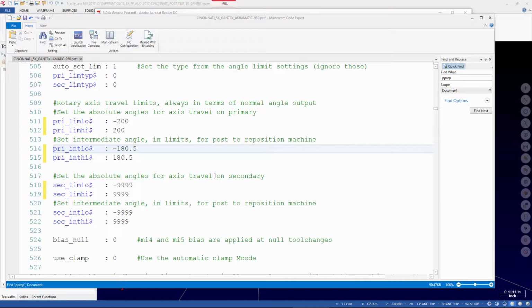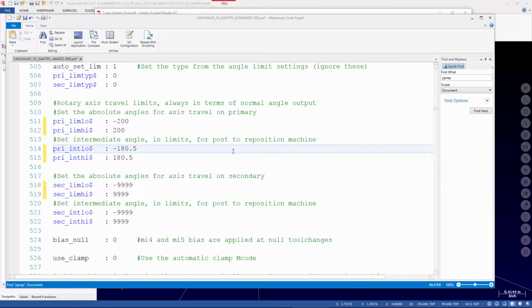We're going to reposition to the same angle that we were at, but with the C-axis rotated 180 degrees, and the A-axis or B-axis rotated the opposite way, and then we're going to reapproach the part and attempt to continue the cut. Typically when that happens, it does leave a mark on the part, a little bit of a gouge mark where we stopped the old cut and started the new cut.